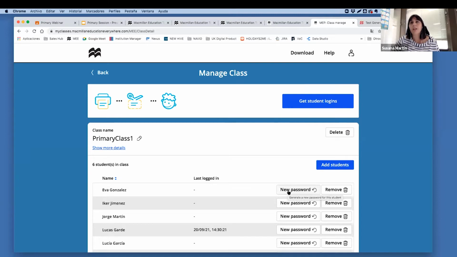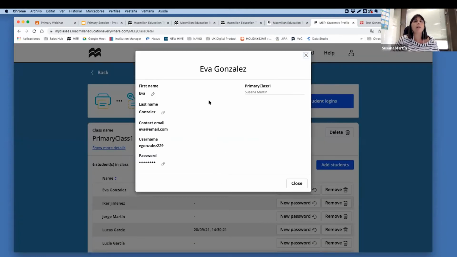New password button. This will generate a new password for the student. The system will generate a new automatic password for the student, right? That you then can share with this student. But you might prefer to choose the password for your student because, for example, you are using exactly the same password for all the students. So in that case, if you need to reset the password and choose one, you can click on the name of the student here, Neva, for example, and here, in all the fields, you have this pencil icon, you can edit. So you could edit the password and choose a new one for this student.